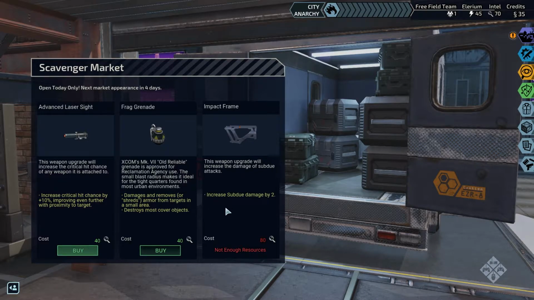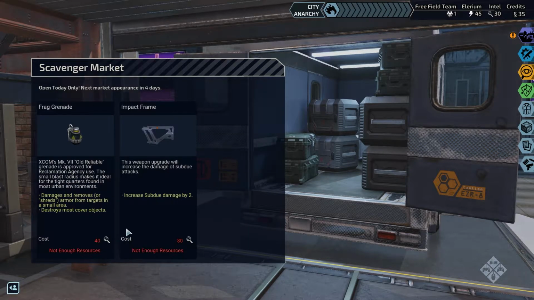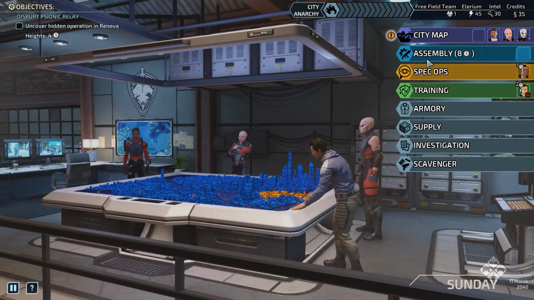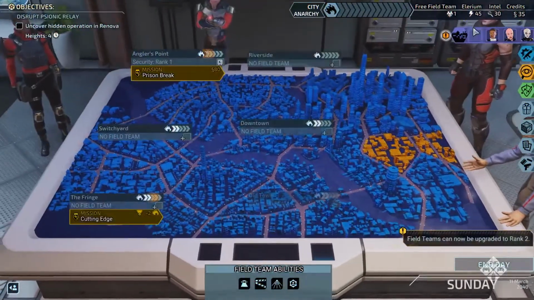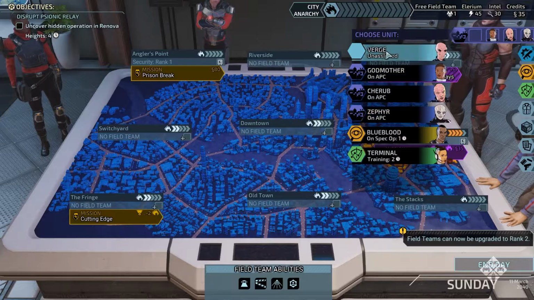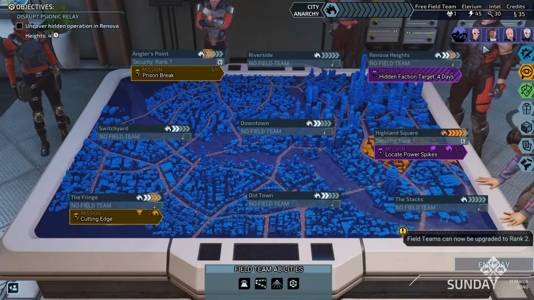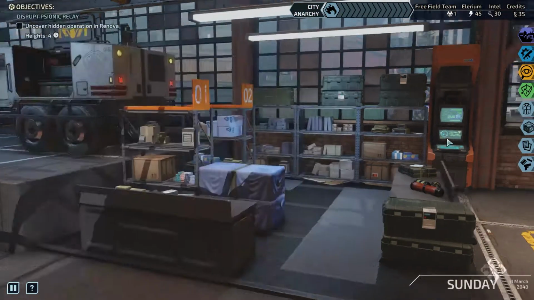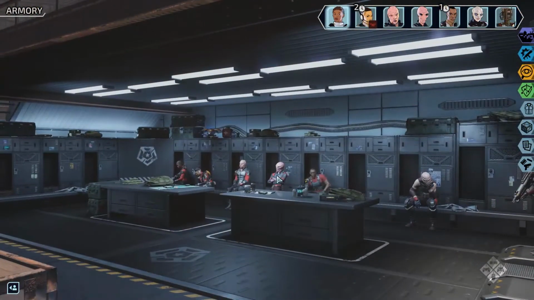Impact frame, which I can't afford, increases subdue damage by 2. Increases critical hit chance by 10%, improving even further with proximity to target. I'm gonna do this. Okay. And now I can put Verge back on my squad. But I'm also going to go into, oops, that's the wrong spot, armory.